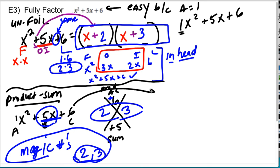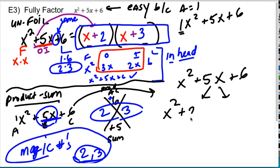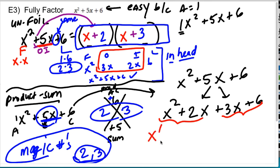So you're going to take this original expression, x squared plus 5x plus 6, and split the 5x into the two magic numbers that you just found. It doesn't actually matter what order you write them in. So it's a positive 2x and a positive 3x plus 6. Then you're going to factor this in two groups and look for a group GCF. If you take a GCF out of just these first two terms, you take out an x and you're left with an x plus 2. If you take a GCF out of the second two terms, you get a 3 and you're left with an x plus 2.